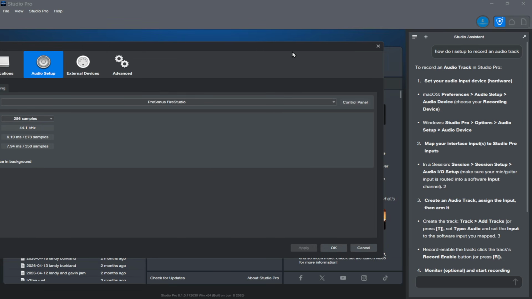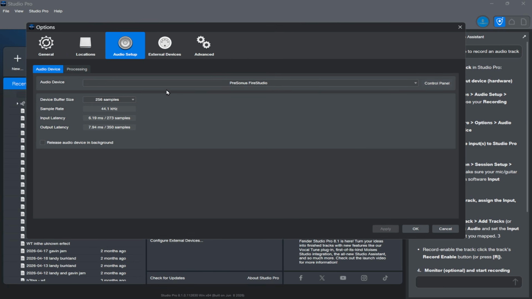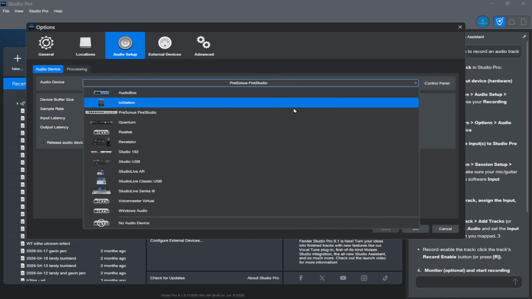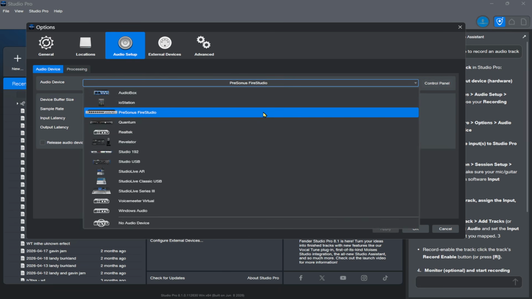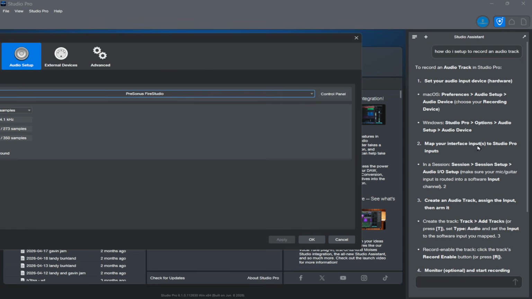Map your interface inputs to the Studio Pro inputs. How do you do that? I don't have a control panel. I have all these, and I don't own any of these, by the way. But it says to map your interface inputs to the Studio Pro inputs.